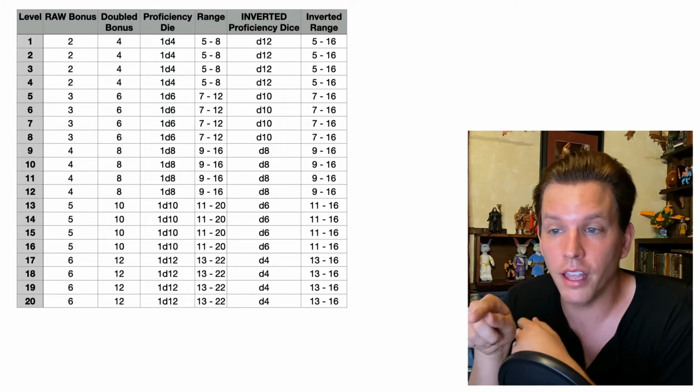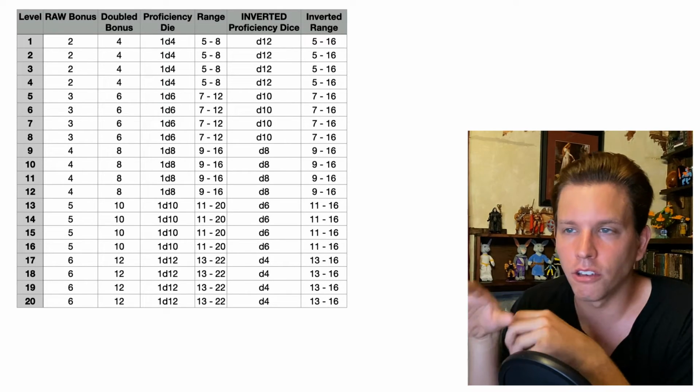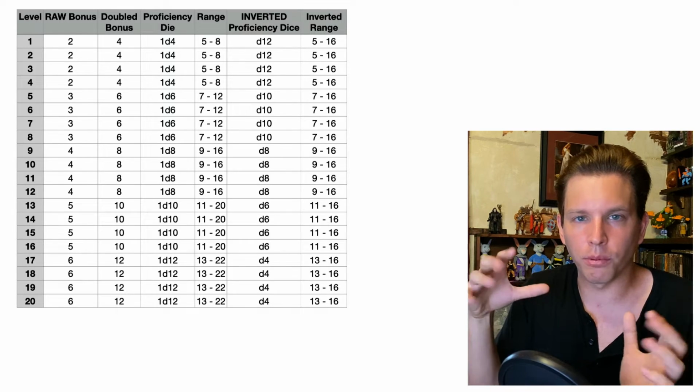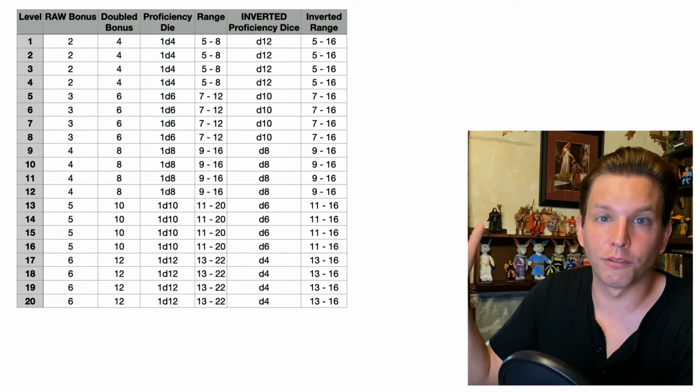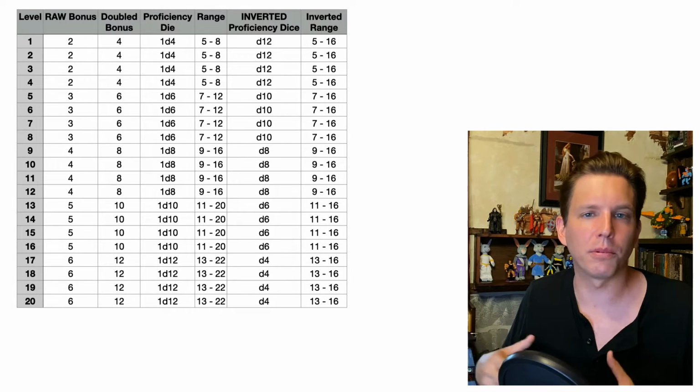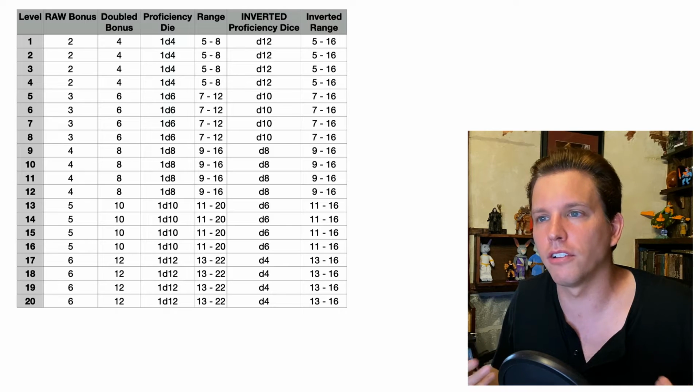But at least in this, I think we are doing kind of what we want to do, but we're still keeping our number range compressed. We're not dealing with 30s and 45s and things like that. We're still dealing rather low in the range that people are used to dealing with inside Dungeons & Dragons.